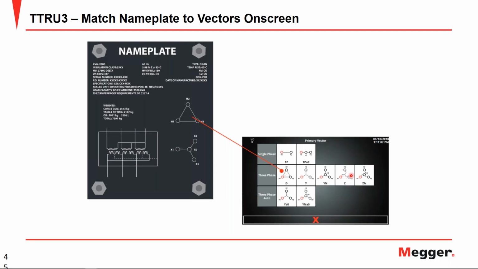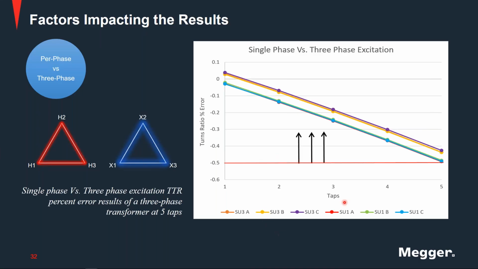Okay, well, once again, not in the sense that you should be doing one over the other, but remember, when you do have an instrument capable of doing a three-phase excitation on a three-phase transformer, that will yield more accurate results. The note is not saying that you should only do this mode, but if possible, if you do have the instrument, it will be a more accurate measurement.